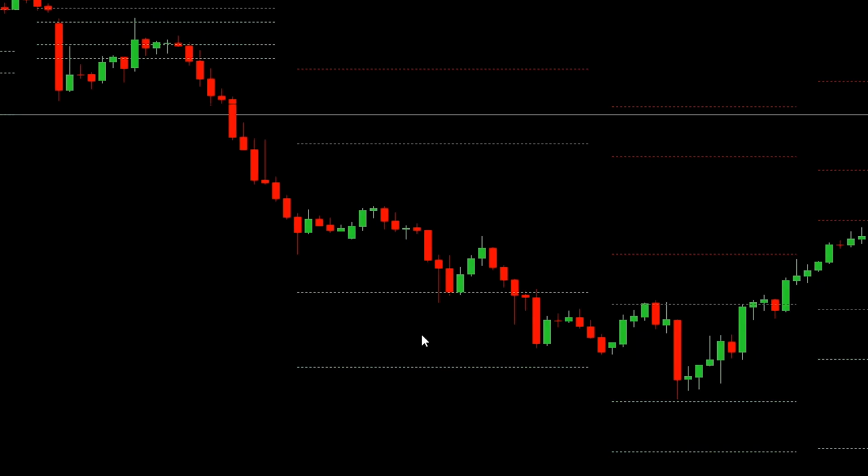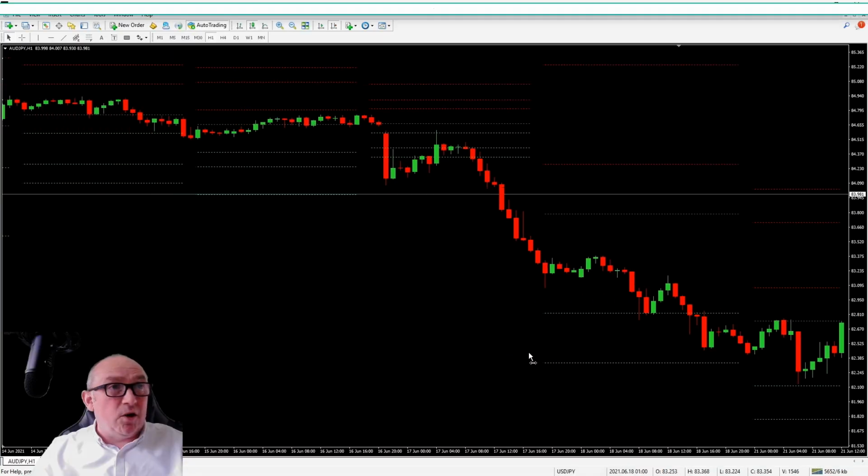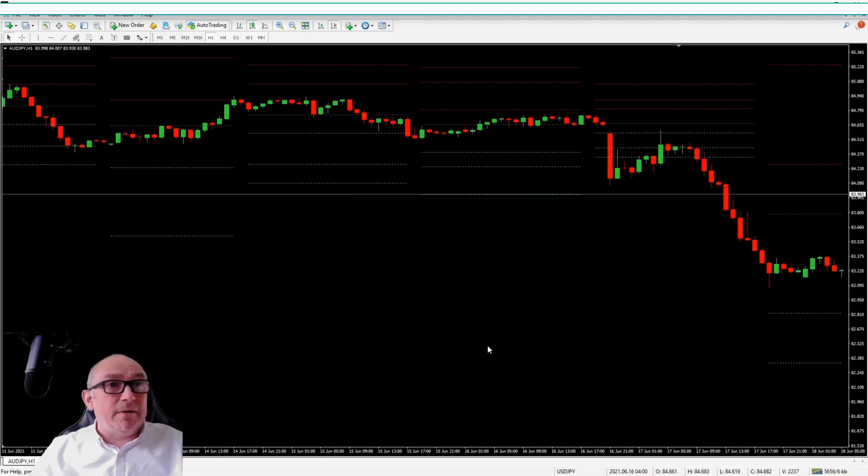Let's have a look at the previous day. So here's the pivot point. We open up well below the pivot point, move back down into S1, bounce off it initially, and then back down to S1, break through, back up to retest, and move back down again. Again, that's your breakout, your retest and trend continuation. And we can go back in time. As I say, this is the Aussie yen. Let me pull up another chart.